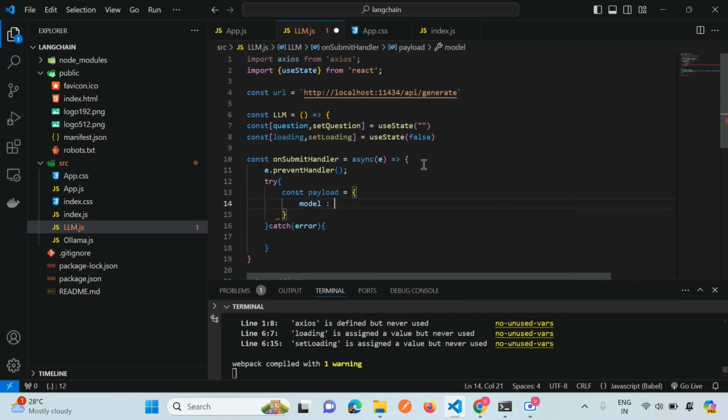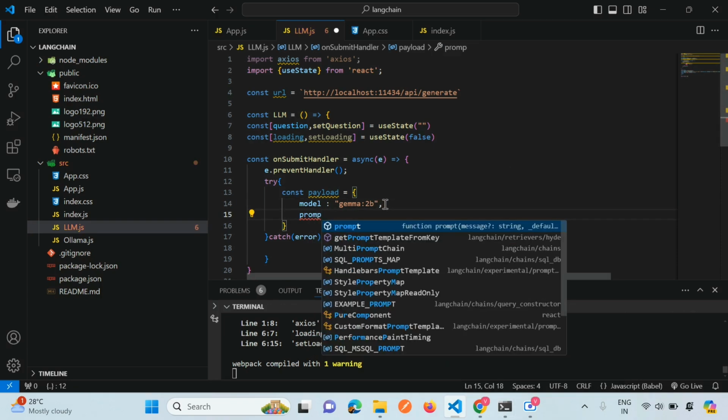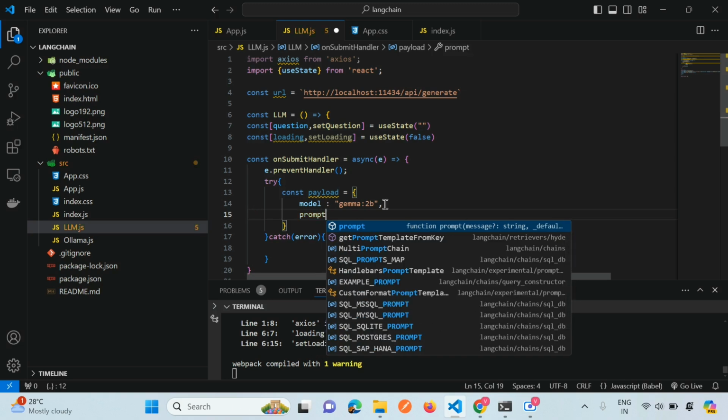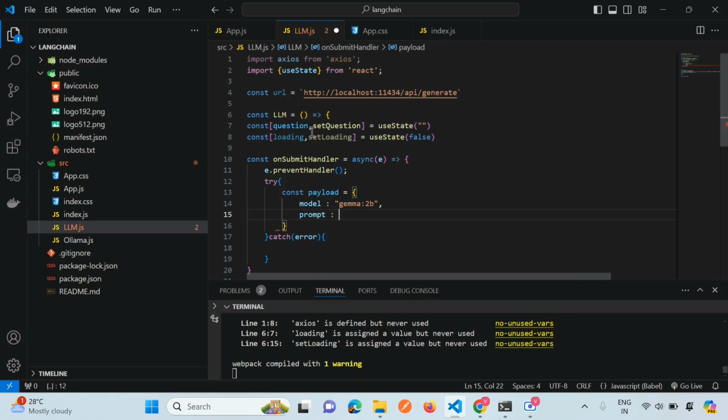And in the payload, we need to enter what model we are using. Since I'm using gemma 2b, this is the model you pulled in Ollama in your terminal. So we have to mention this model. And then it's going to take the prompt. What is the prompt text you are sending? That is going to be question.